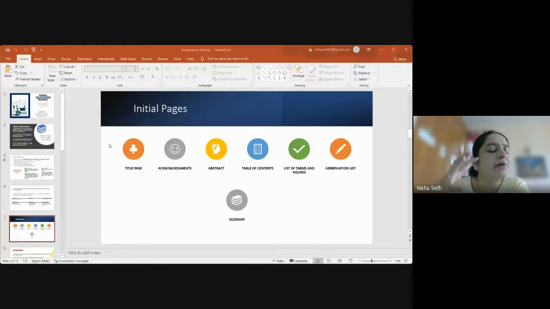Then we have the table of contents, or we also call it the index. We need to arrange this table of contents very carefully, because it lists all our chapters, their subheadings, and the respective page numbers. So it will take the reader to where he or she actually wants to be. If he or she is interested in one particular chapter or one particular heading, this person can reach that particular page just by seeing the index. But what if you have mentioned the page numbers wrong? It will spoil all the fun of reading in the very beginning. So again, it is a very thoughtful thing that we need to do.